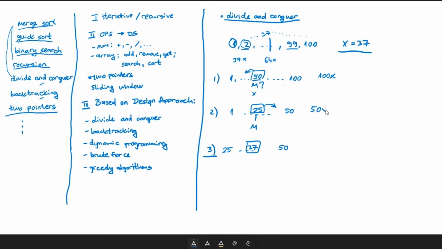Here, in the second iteration, we have only 50 elements, and here we have only 25, and so on. If the target wasn't 37 but some other element, we would take a look at, for example, 13, 6, and so on. But we will have less than 10 iterations even in the worst case.